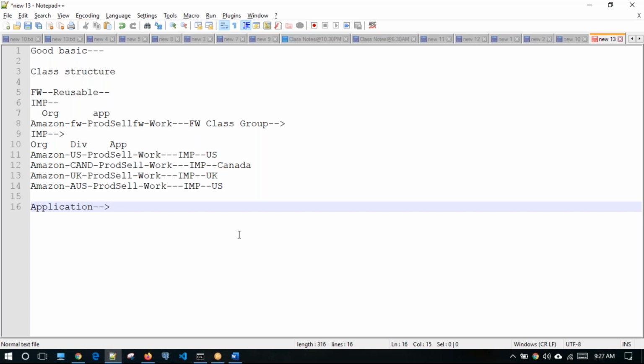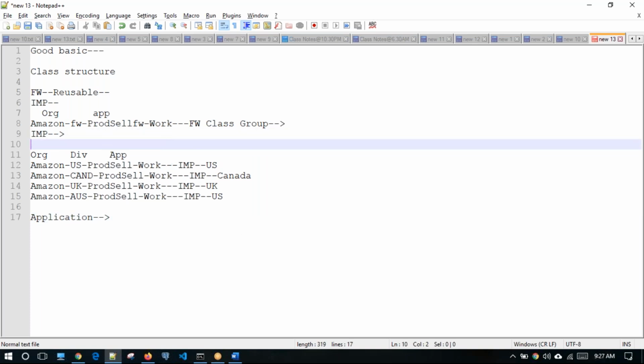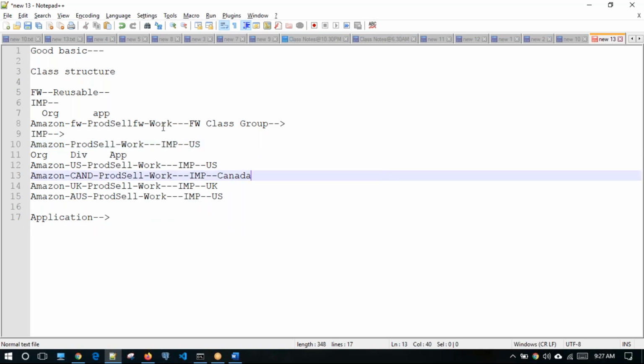Okay. Here it is not required, so I will proceed without it. I am not taking the division here. This is the application which extends this implementation.